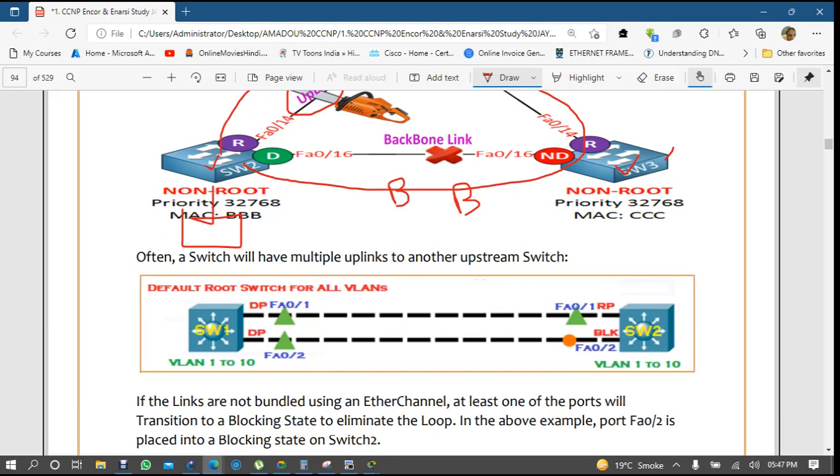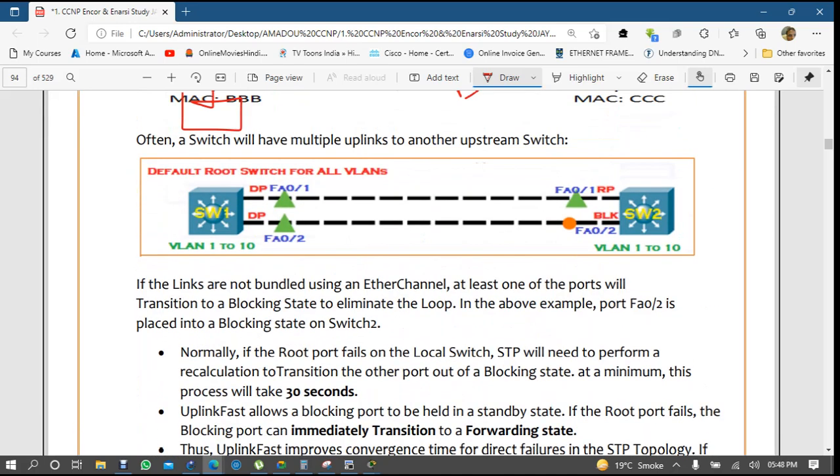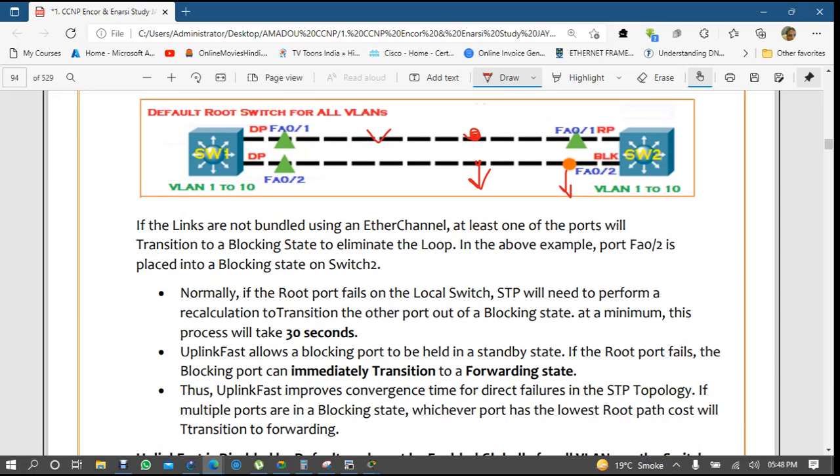Now normally, suppose this is my link and it is up, but after a few seconds this link goes down. This is a direct connection between switch 1 and switch 2. So what will happen if this link goes down? How many seconds will it take to come up? 50 seconds.